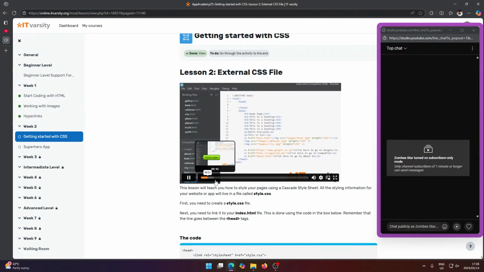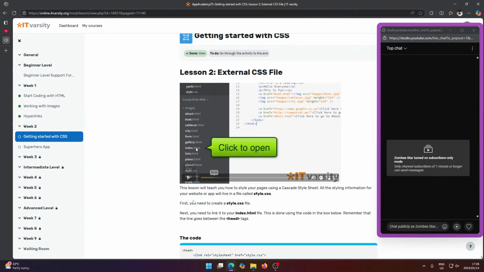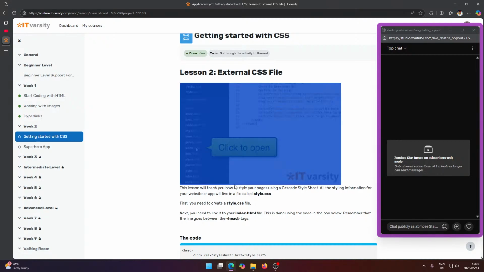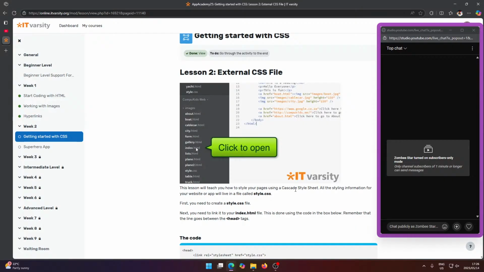style.css. So it says this lesson will teach you how to style your pages using cascading style sheets, so CSS. All the styling information for your website will live on style.css. So let's create that file.